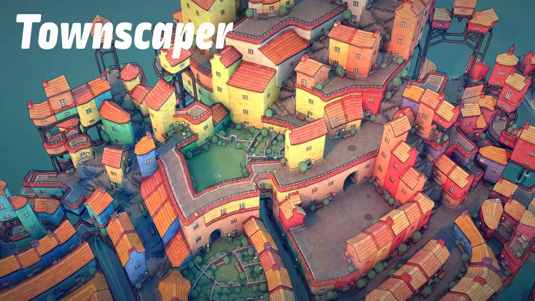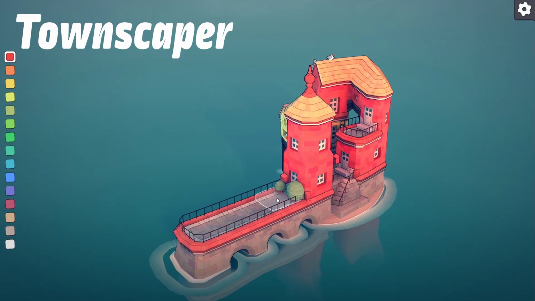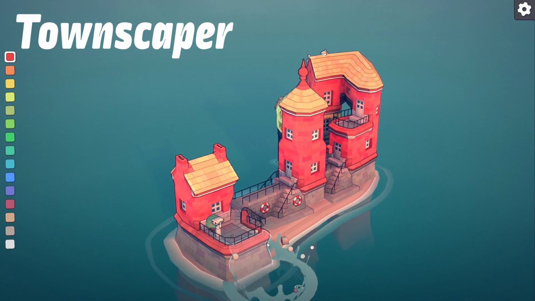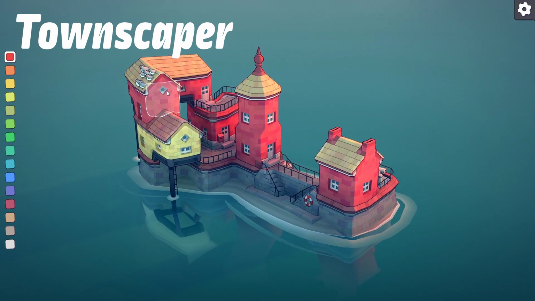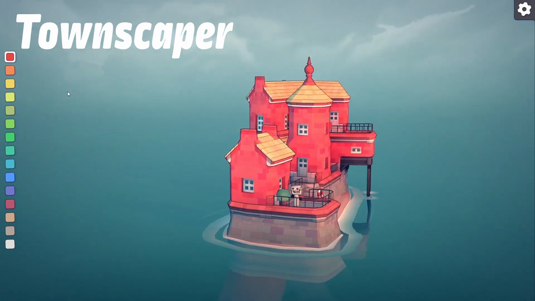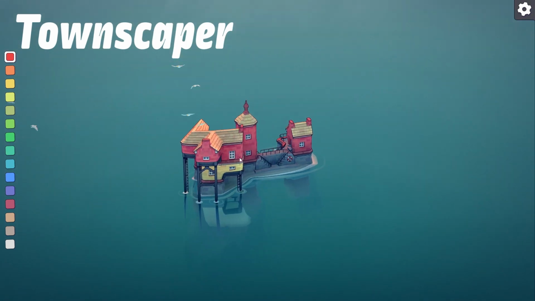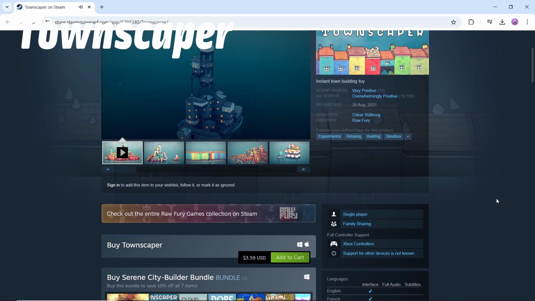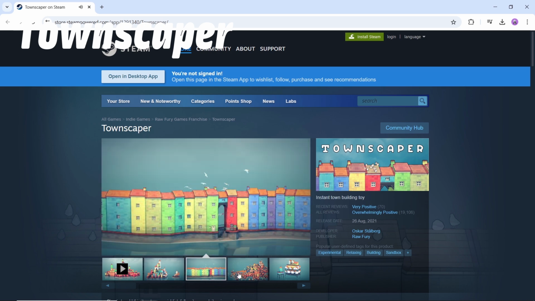Townscaper. A fun little game that was developed back in 2020, and the only thing you do here is you click on the screen either with the left mouse button to build stuff or with the right mouse button to remove. The UI is very simple even for non-gamers, and the building style with the animation is just dope. You can get it off Steam and start building around. A really cool tool to expand your perspective or test your appetite for 3D modeling in general.